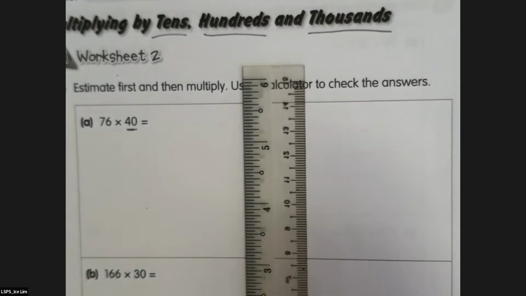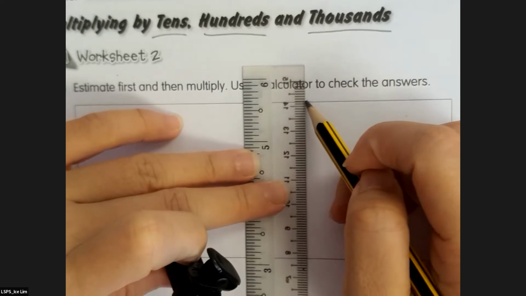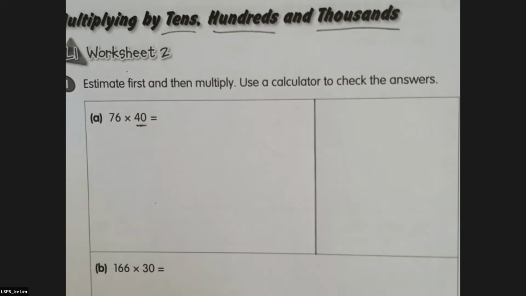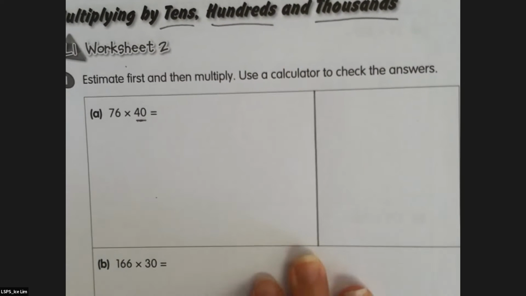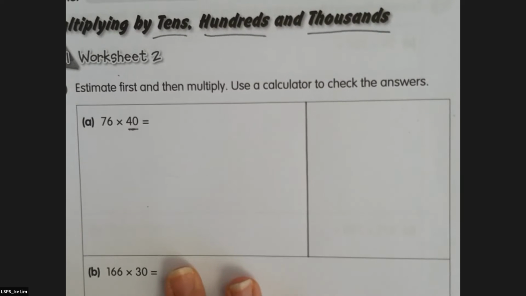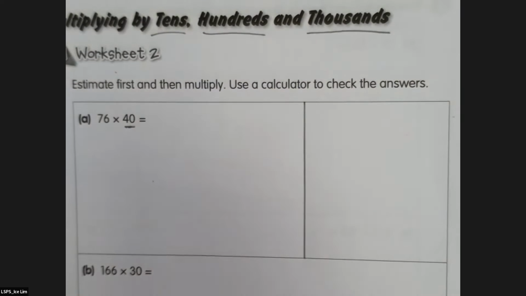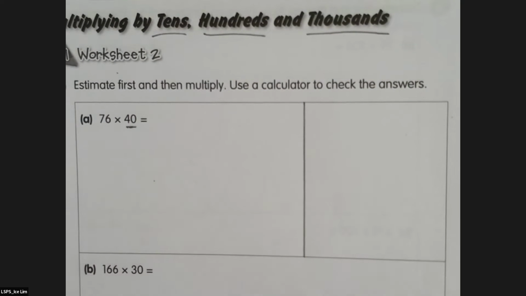For most of us who are neat and tidy, you don't have to draw a line. So yeah, you don't really have to draw a line, up to you. Okay. If you are neat and tidy, you will be able to space out well. If you're not, you have trouble being neat and tidy, and then you tend to write everywhere. Like sometimes I do. I don't have straight lines. I write my sentence, it will start flying in the air. Okay, then you probably want to draw the line.